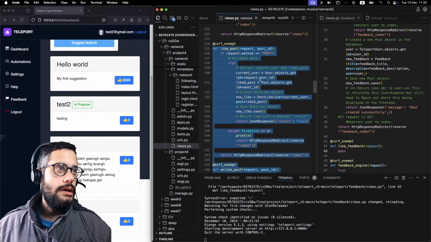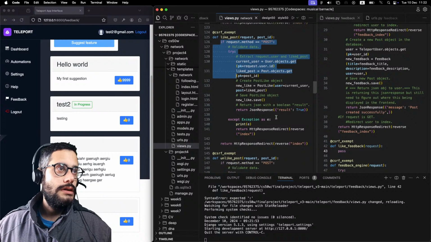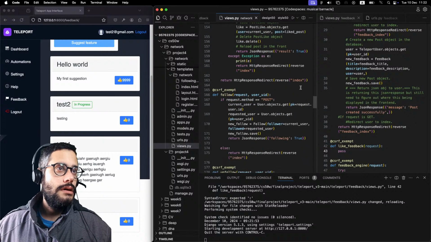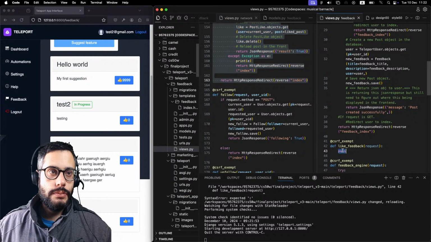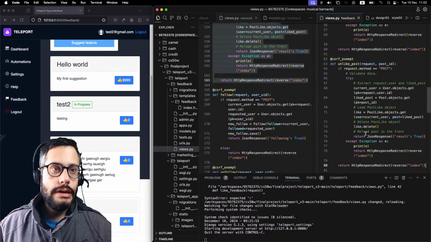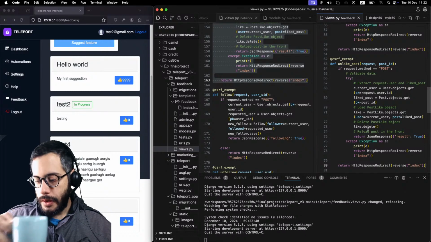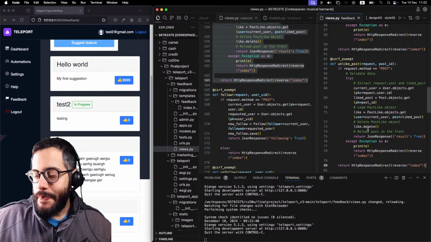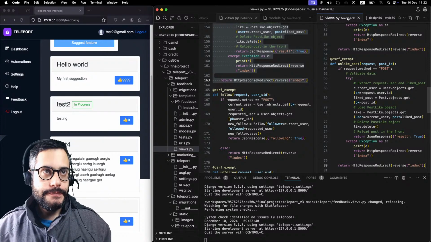I'm just going to do it from over here, if that makes sense. Unlike post, just like that, and we're going to paste that over here. Again, I'm reusing a lot of this code, which I'm allowed to because I wrote it. You can see it's definitely speeding up the dev process here.